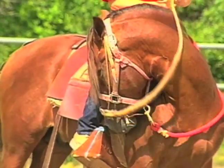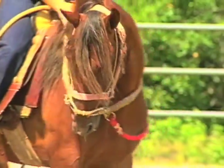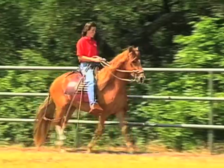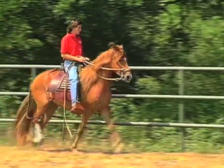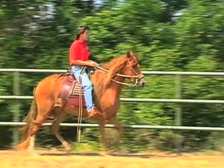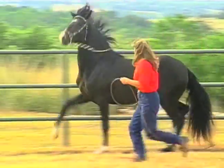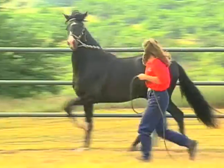There are some training techniques that are unique to the Peruvian Paso breed and training gear that's been used successfully over the centuries. But people who have experience with other breeds and take the time to learn the special needs of the Peruvian can do very well as trainers. In the end, it's patience, knowledge, gentleness, and tenacity that make the difference.